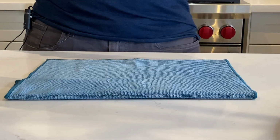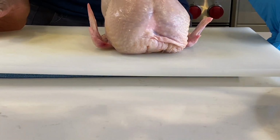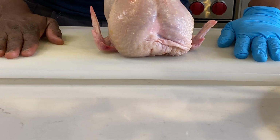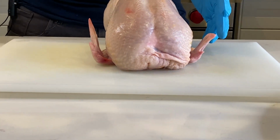Today I'm going to be demonstrating how to break down an old chicken into 8 parts. I have a towel or rag at the bottom. That means this board won't move when you're cutting, right? So safety is first, okay?